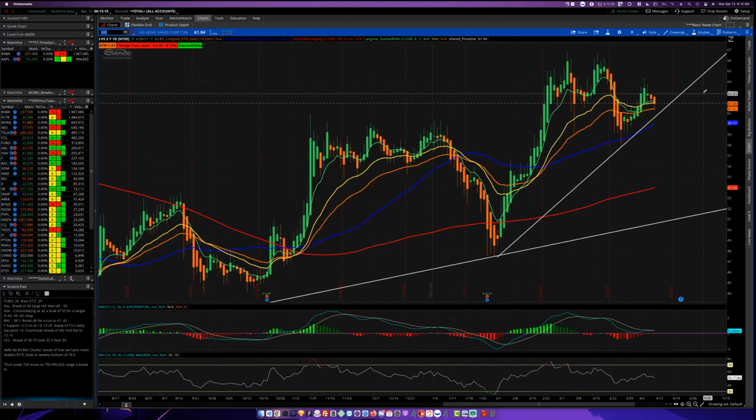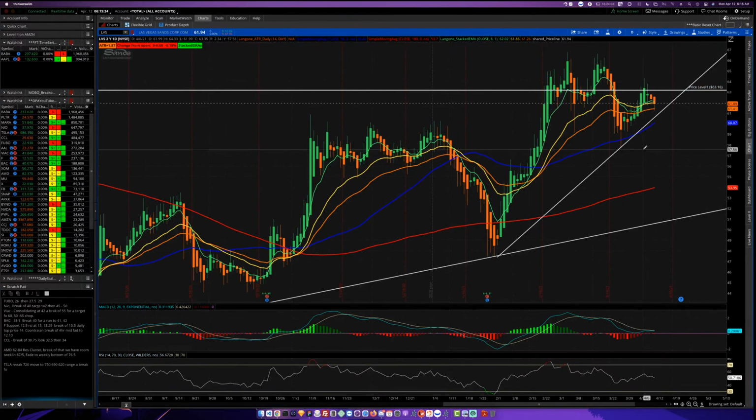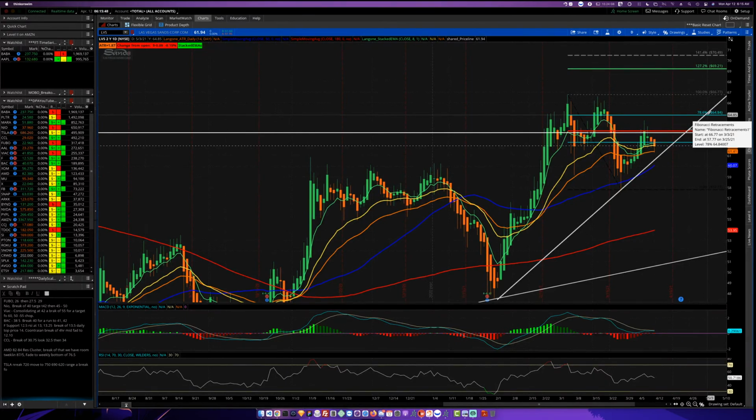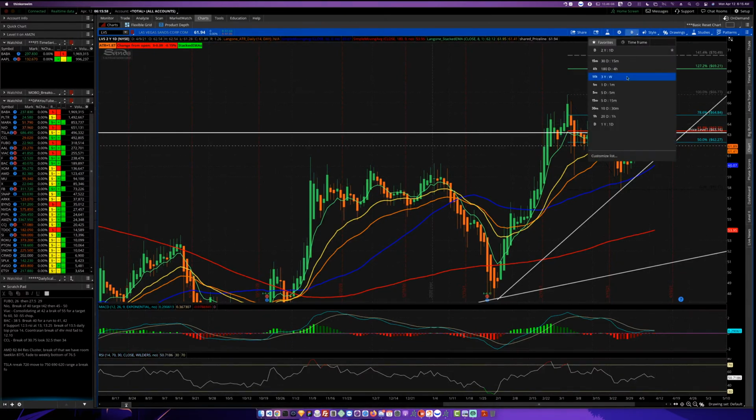That 63.20 level is around here. It's going to act as a magnet. If we get the volume that comes in, Fibonacci is going to tell us that we have a short-term price target of that 63.20 level, which is a 618 retracement, followed by 64.84, which also happens to be the 4-hour Keltner channel top.